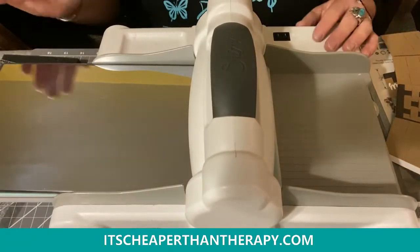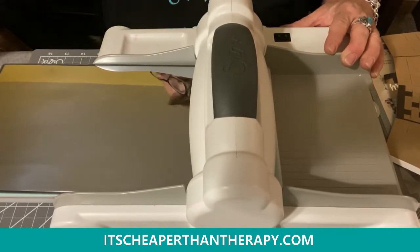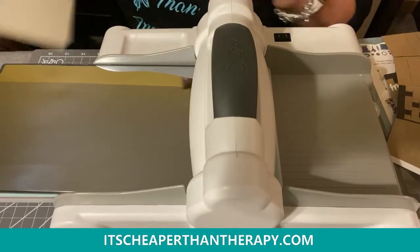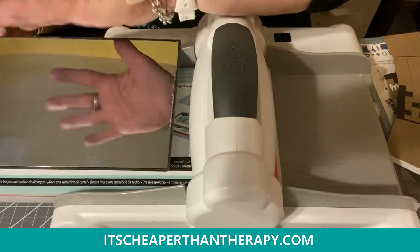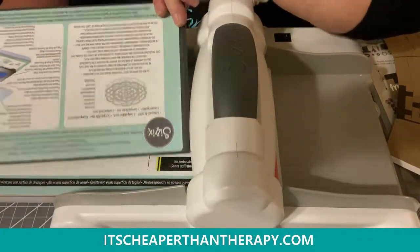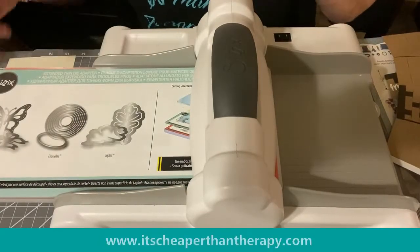What we've got here is the electric Big Shot machine, and we are running a special promo on this for only $169.99, normally $229.99. This is the chrome precision plate, which is super. You can see how it's just like a mirror. Here are your instructions for it on the back. I think that's upside down. And so what we're doing is jumping right to it.